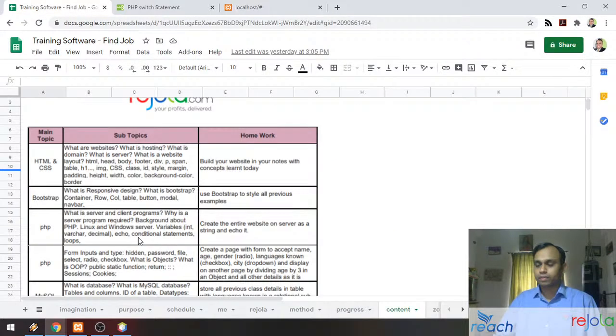We've completed switch and we'll go with the next one, that is loops in PHP. So we are completing the first section of PHP today, that is loops. Maybe I'll introduce loops today, and I'll cover loops a little more in depth tomorrow. Okay, so what are loops? Loops are something which you would like to repeat regularly for a particular number of times. So the key word here is repetition.